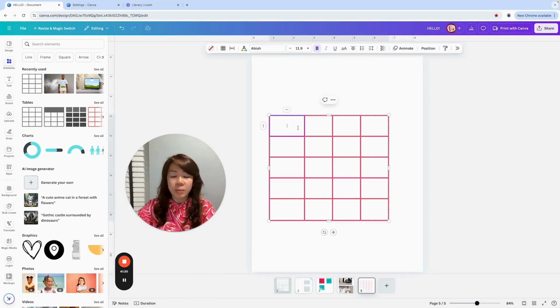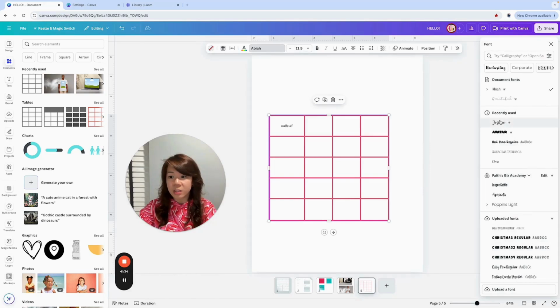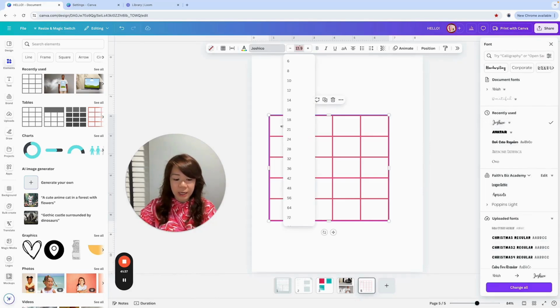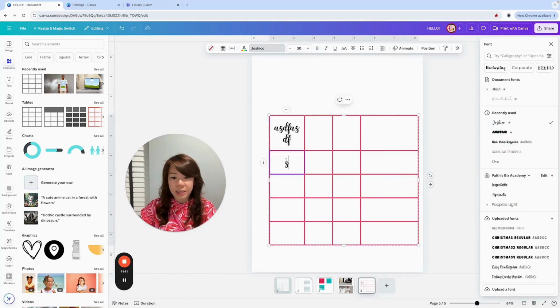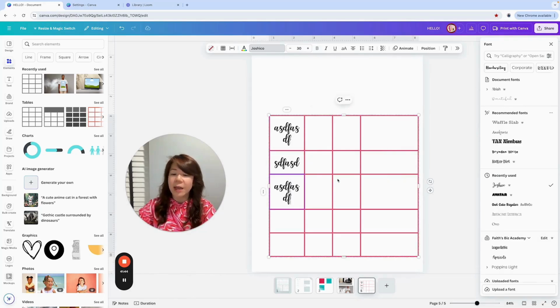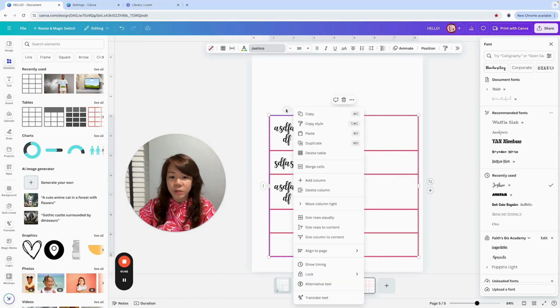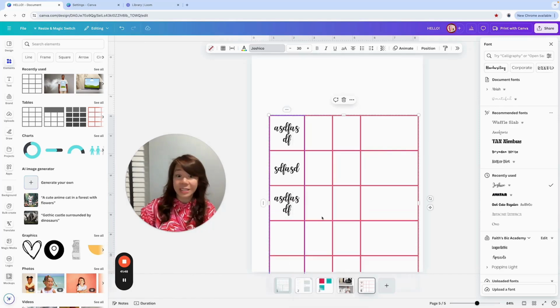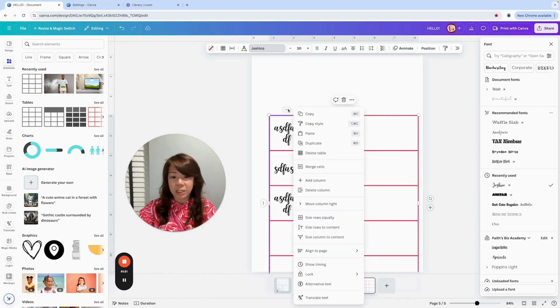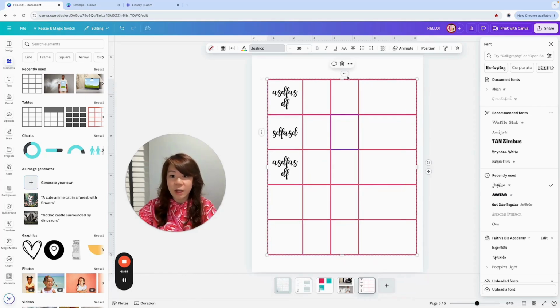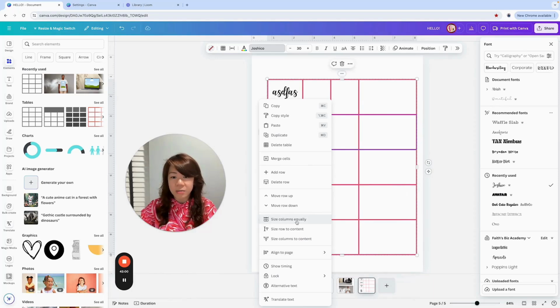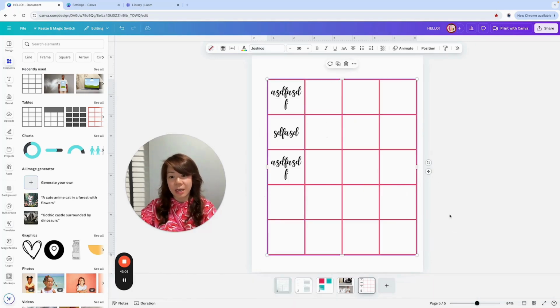Now you could also just double click it and type it in. You could select it and change the fonts here. You can change the size of the font. Now this is huge, and then we can just resize it, and let's say I'm just going to type different stuff. You can also size all the rows equally, or size all the columns equally. That's also possible, so look out for these ellipse menus on the top and on the side. Size columns equally, and now everything is neat and equal.